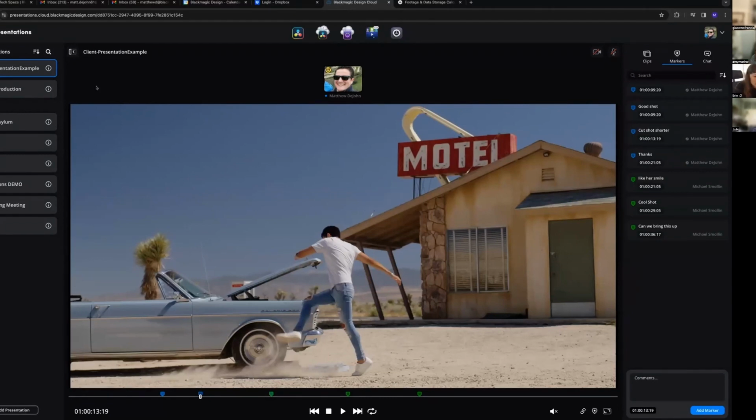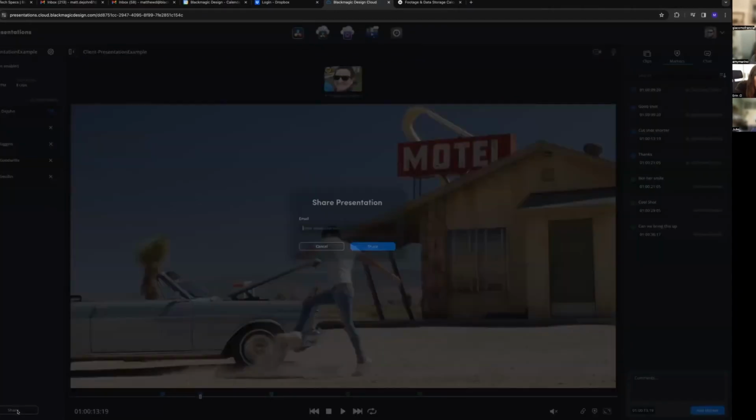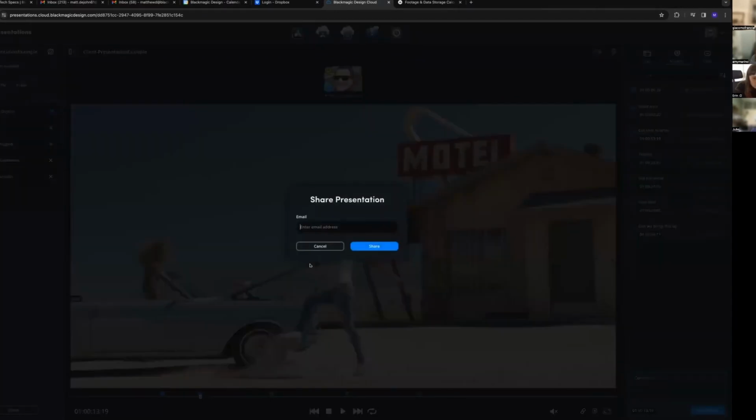Now, if I share this presentation with multiple people, so you can see here I've got a bunch of collaborators, I can click share to invite anybody that has a Blackmagic ID to this presentation. Anybody can jump in and review and leave comments. And if they happen to be in the room at the same time, I can enable my webcam and my microphone so we can do a video conference and talk about the footage that we're reviewing together.